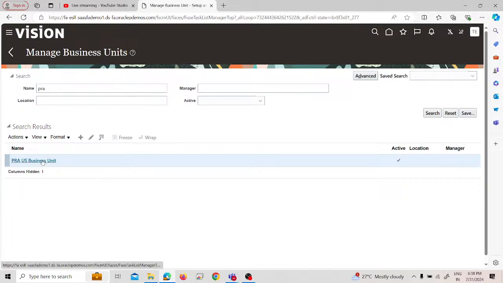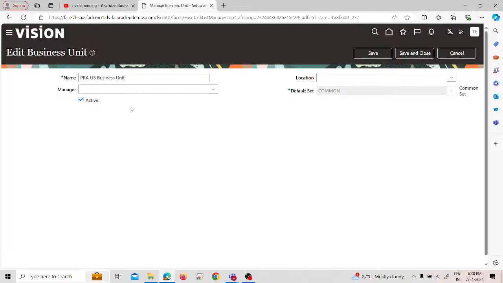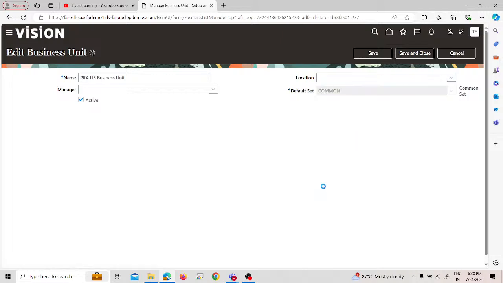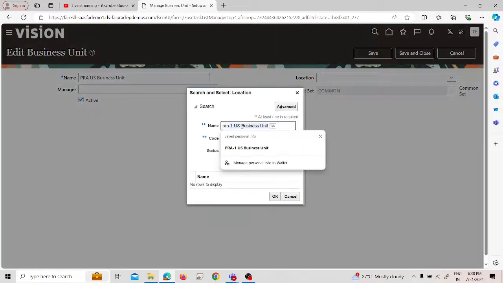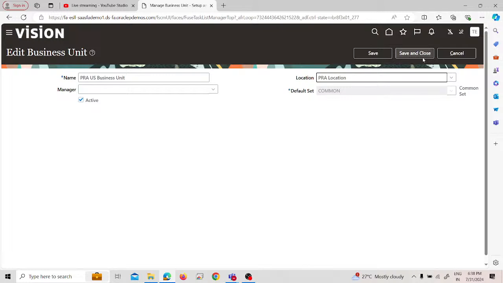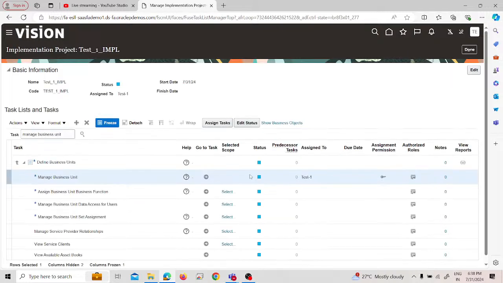You can see the business unit has already been created, so we don't need to create one. Here we have to provide the location that we created. We will give the PRA and a location to this, then save and close. We have assigned the business unit the business location that we created.